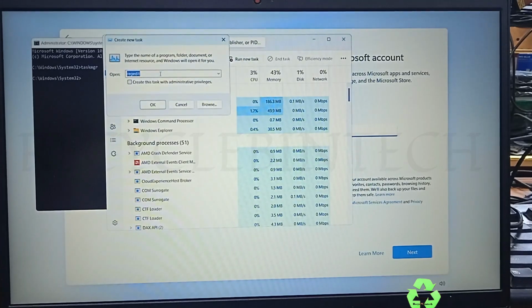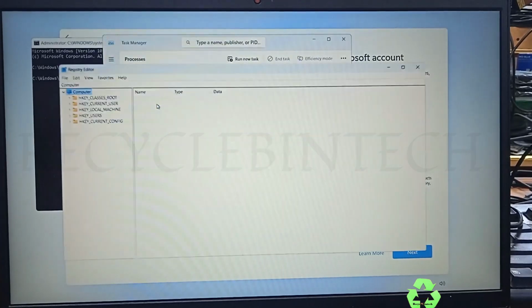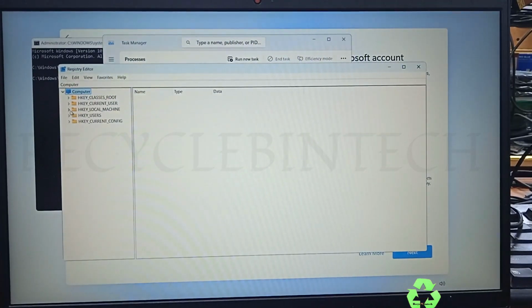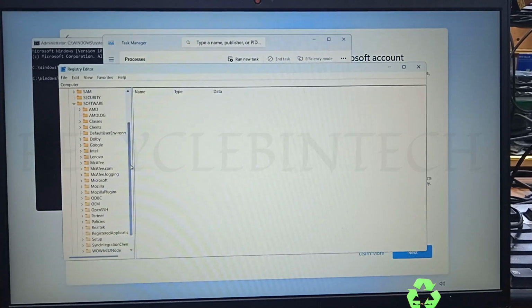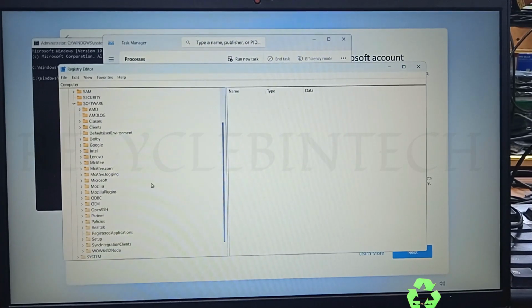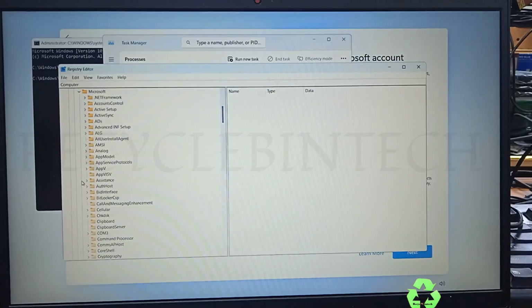Type regedit here, select the tick mark and enter, and we are going to select HKEY_LOCAL_MACHINE. In this HKEY_LOCAL_MACHINE, we are going to select the option SOFTWARE. In this software, we select Microsoft.